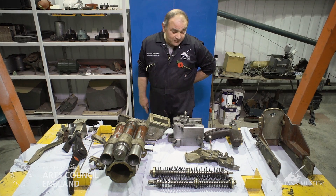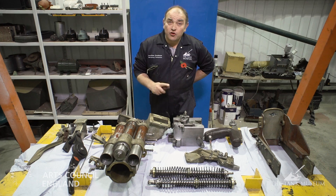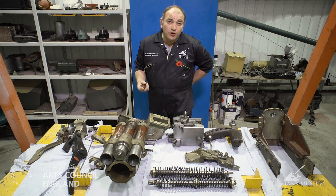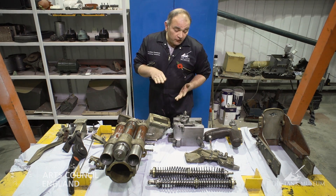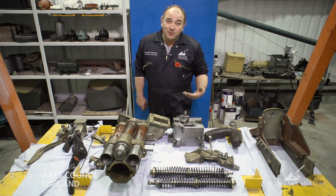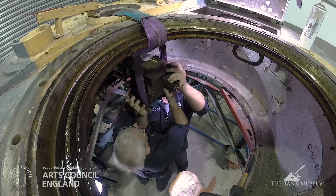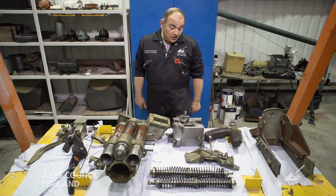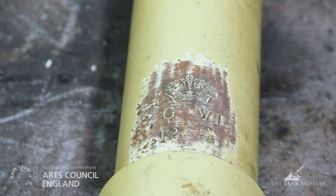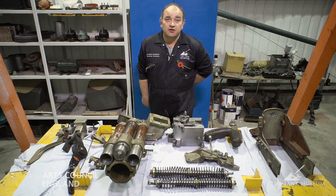The other part to mention of course is the barrel at the end of all of this. Interestingly, on this particular vehicle the breech screws all the way up into the end of the barrel. On many others they use what are called interrupted threads, so you only have to move the breech through 90 degrees and it comes straight off. On this one we had to unwind it all the way, which was a problem because as we got near the end we didn't know exactly when it was going to drop off and had to be ready. The barrel itself is a big long rifled tube and will be stripped to its metal finish and repainted the original exterior colour of the tank.